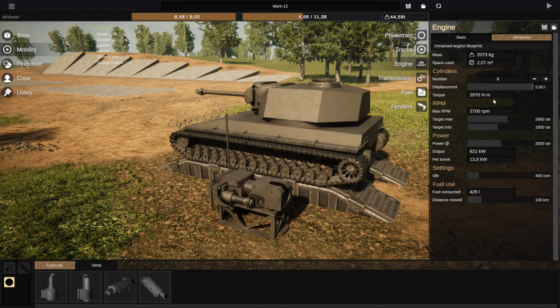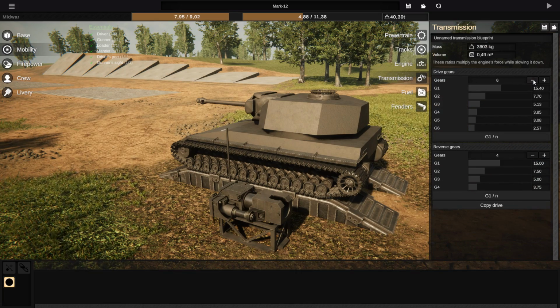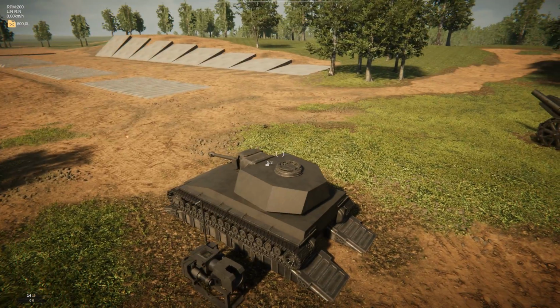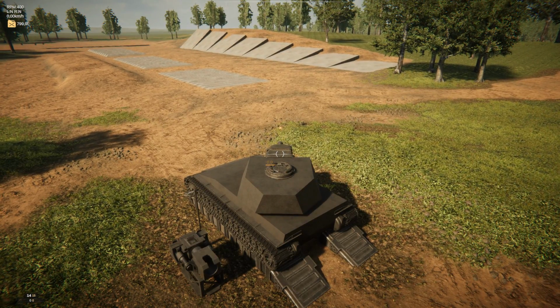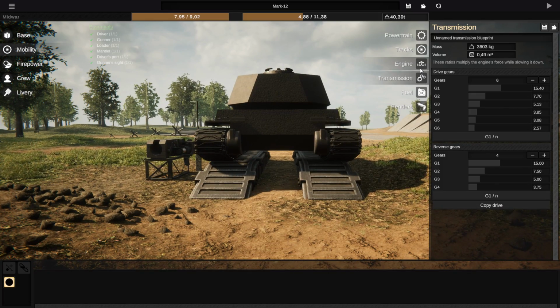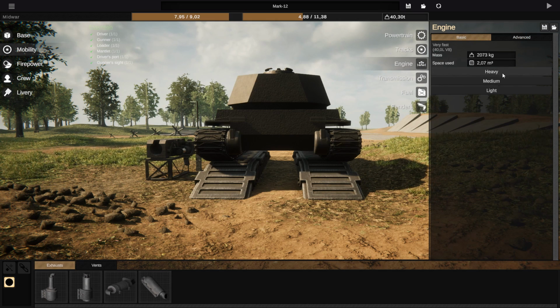What is going on? I can do 2700 RPM, target max 1800, target minimum 1800, or sorry, 2400, 1800, sounds about fine. Let's reduce a few of the transmission gears and see if that helps. No, there's something not quite right with the transmission. Normally, when you press W or S, the vehicle actually moves, but now it doesn't do anything at all. I did hear that there was a problem with the transmission. I'm just not exactly sure what.